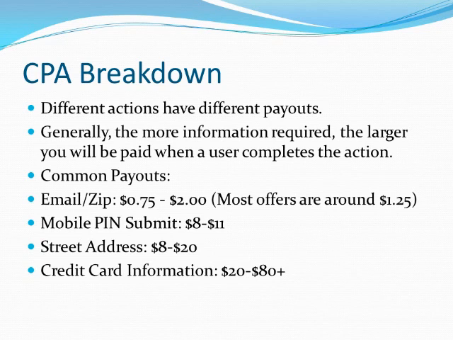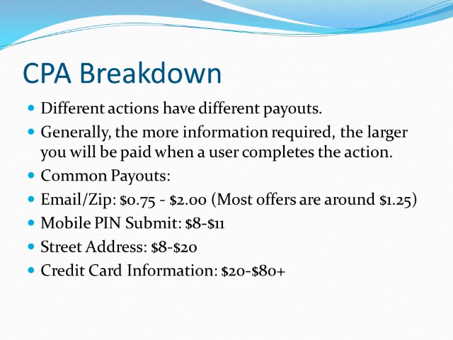For street addresses, that could be anywhere from $8 up to $20, maybe even a little more or a little less. But then again, there's more information, so you can see the payout is a little bit higher. Lastly, we have the credit card information. That's $20 up to $80 plus.